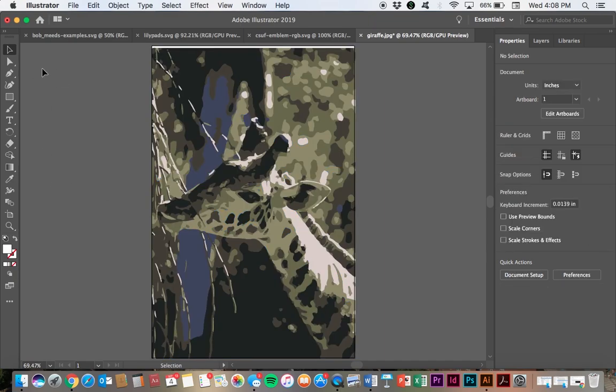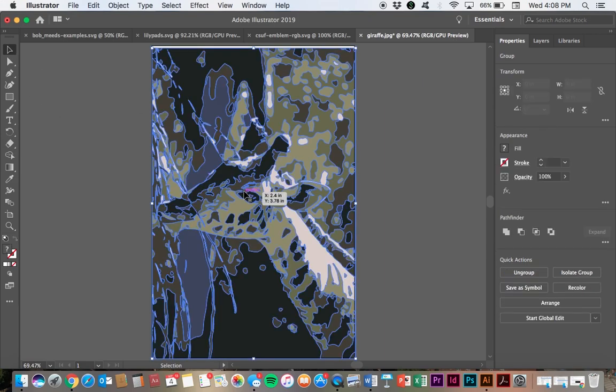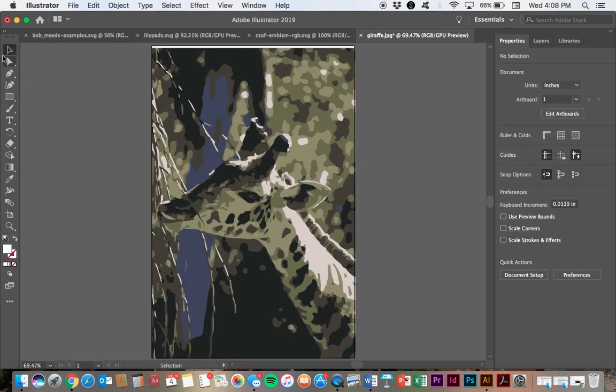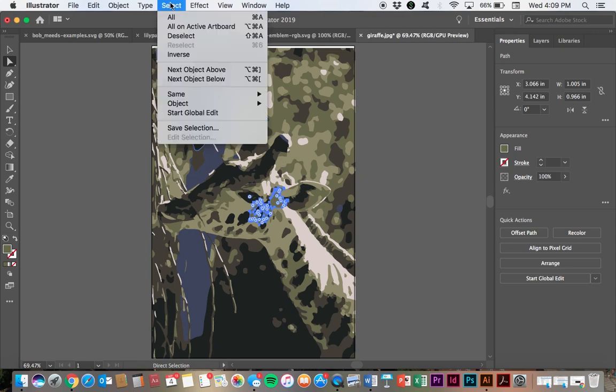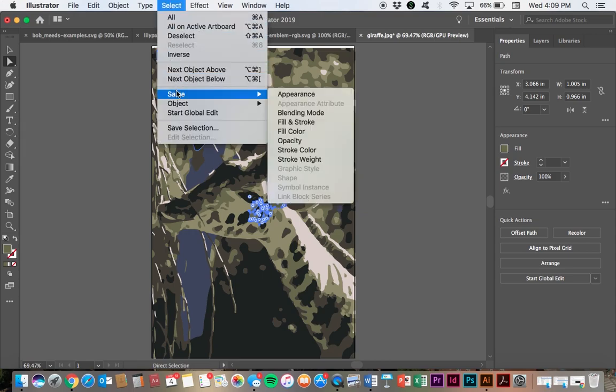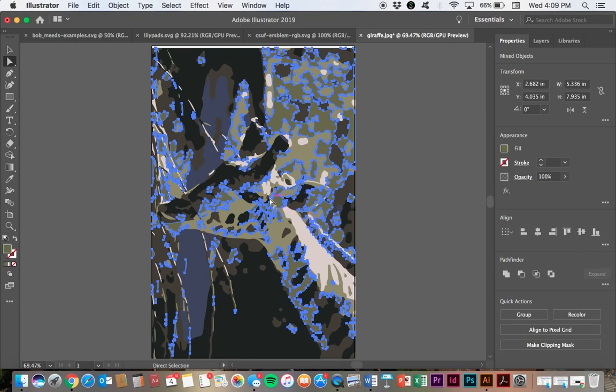All right, so if I deselect, again, if I use my Selection tool, I get the entire object, and that's not really what I want to edit. I want to edit part of it. So I deselect, and now I'll use my Direct Selection tool, and I'm going to select this object right here, this area right in front of its ear. And I want to change the color not only of that, but of all the other objects that have the same color. And to do that, while I have the first one selected, I go to my Select menu, and I come down to Same, and say Same Fill Color. And now it's selected all of the closed paths that have that same color.